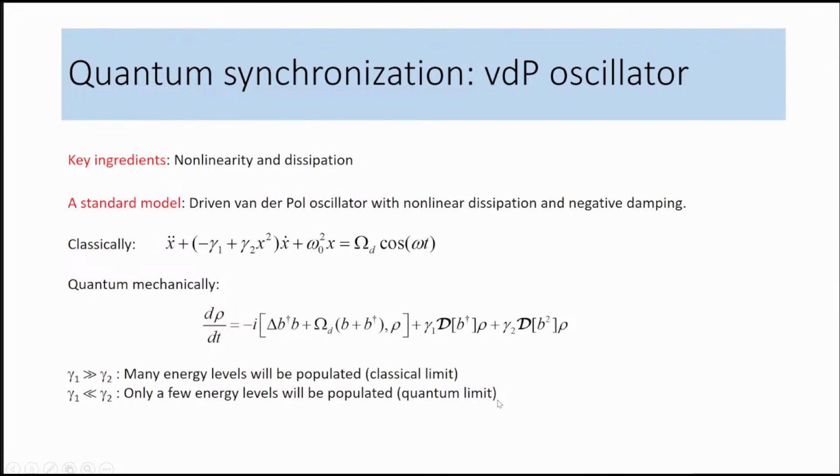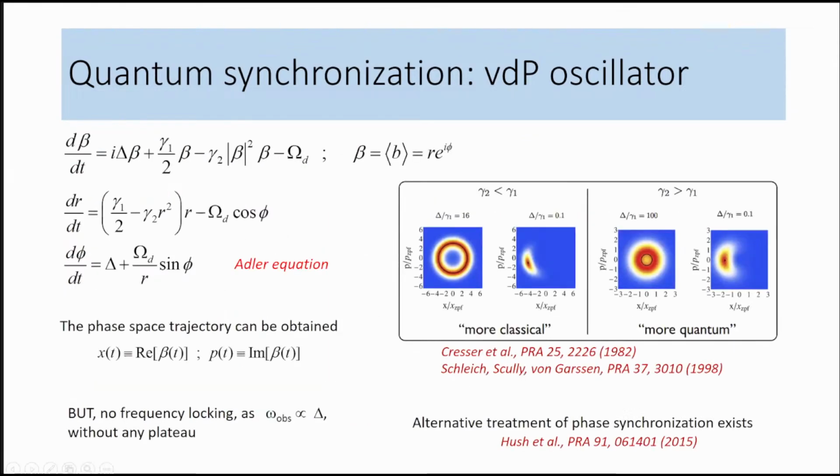Beta, and you can easily understand here that this is a nonlinear equation of beta. Take the amplitude part and the phase part, get their equations, and the phase equation looks like an Adler equation, where you can see the sine phi is nothing but that periodic function, and there is a detuning term. This is exactly the same as the old Adler equation.